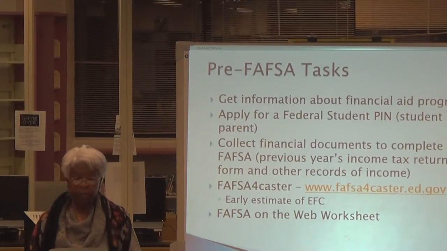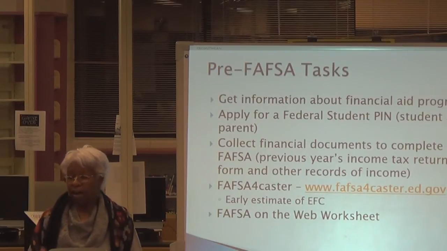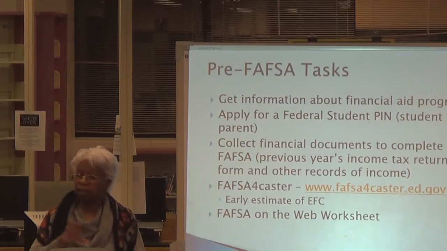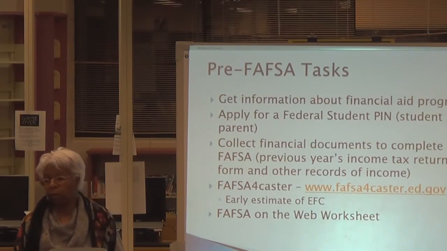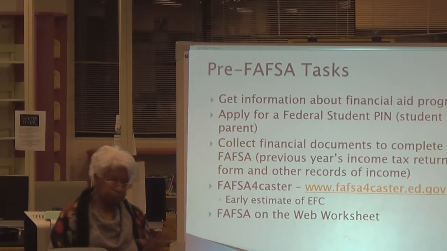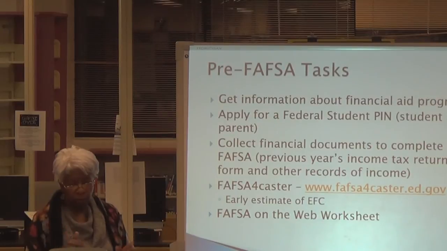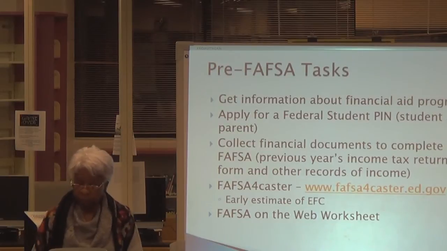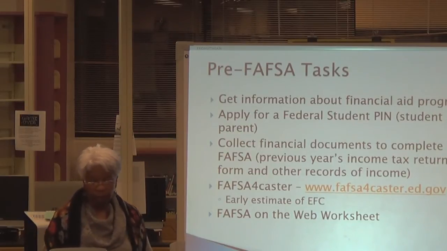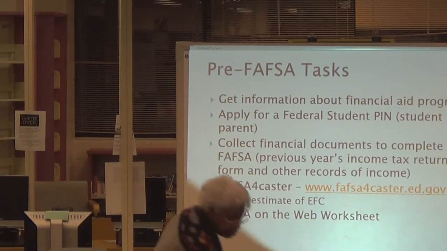So get that PIN number, that is your permanent PIN number. I have a PIN number that I use professionally, and then I can log into other people's accounts and use my PIN number as well. So if I wanted to help children that you wouldn't have, if I wanted to help them with their FAFSA, I can, so that PIN number is very important. Okay, let's move on.